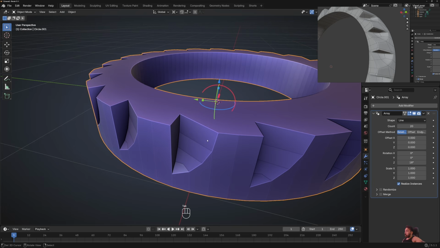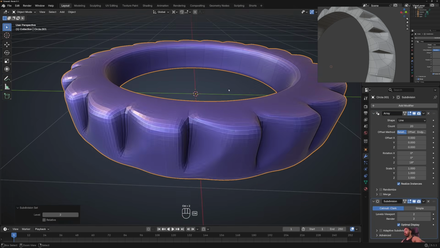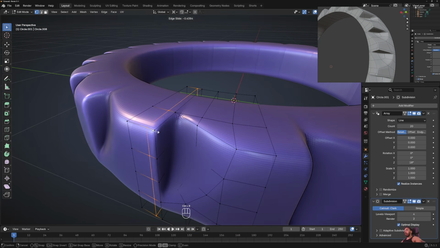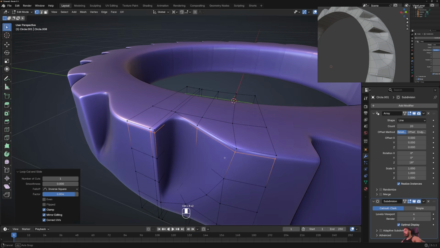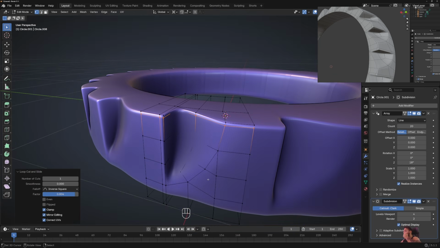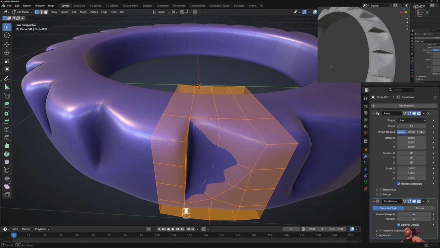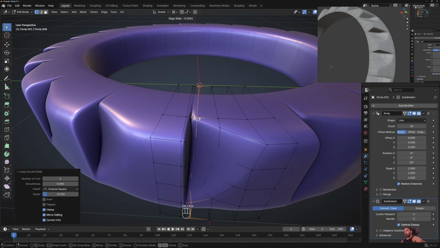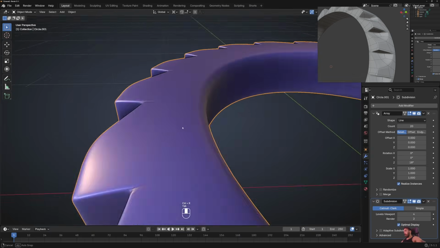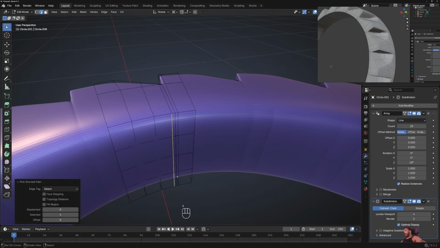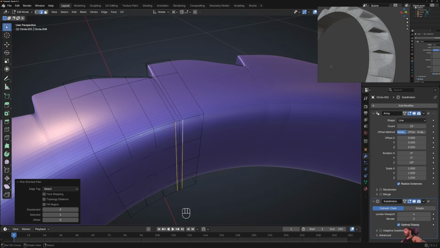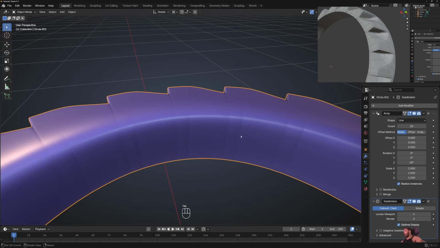Now here's the most difficult part. Let's call this step number 3. Once we add our subdivision surface modifier to this object, as you can see, it melts. And of course, we have to sharpen this geometry here with some supporting geometry. Now the question is, what's the right way to do that? Well, if we just add a loop cut over here and over here to tighten up the corners, it's going to mess up the mesh a little bit, because now we have these edges over here on the inside which make this whole circle inconsistent, so it creates these sharp creases here.